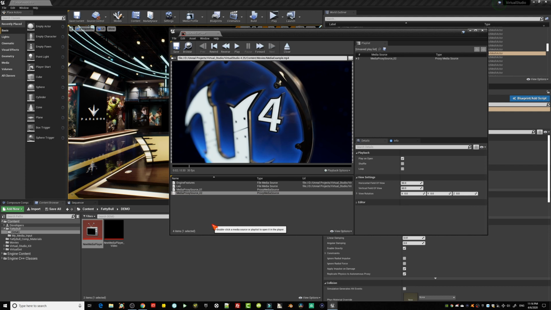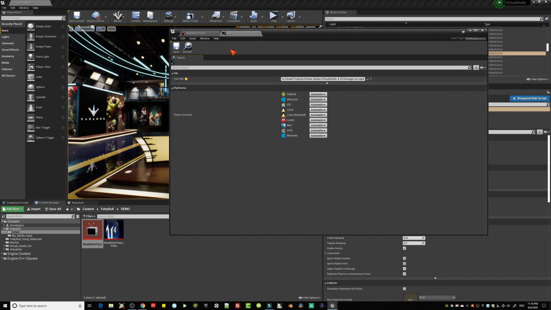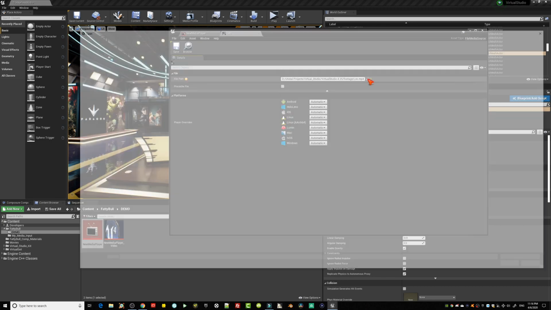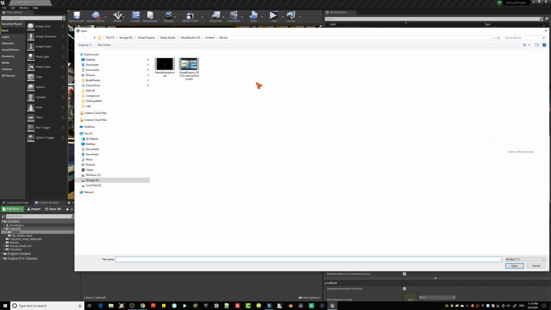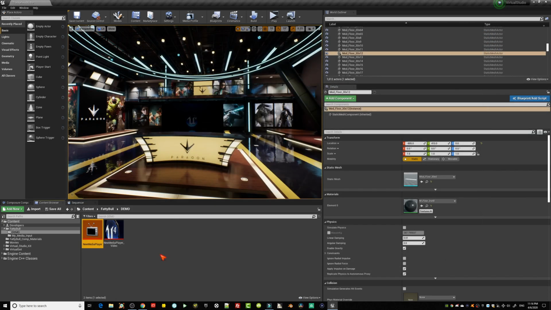Now, a lot of people also ask me, wait a minute, Bernhard, how can you actually bring footage into Unreal? When you click here on edit, you can see that there is the project file path, okay? That allows you to browse through your media files in any folder, and you just select it and you load it.